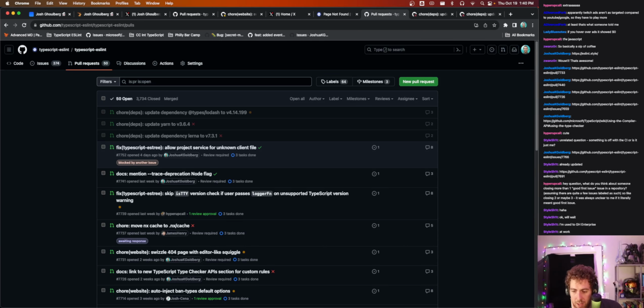Good quick question. What do you think about someone closing more than one good first issue in a repository, assuming there are quite a few such, so like closing two or maybe three? It was always unclear to me if it literally meant good first issue. Great question, HyperCall. I think two, maybe three is fine, if there are a lot of other ones. More than three, and I'm like, the point of a good first issue is to help people onboard to the repo and get comfortable with it. So if you're closing a half dozen of them, then you're taking the space of other people, which is what I'm guessing you're worried about. But up to three, I think, is fine. Two would be ideal. Three, if you're really like, okay, this repo is hard, I want to get used to it. On TypeScript, for example, that one can be pretty intense. So I think three is reasonable and fine.